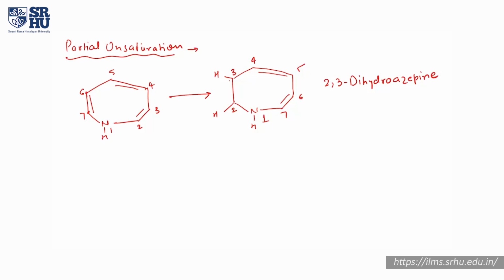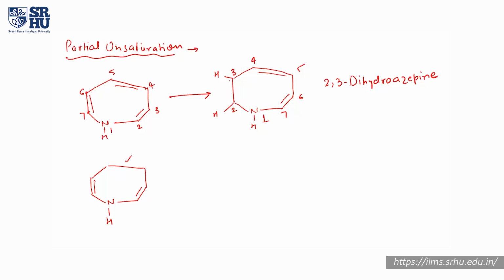So when there is unsaturation absent, if it is partially saturated, we have to give the positions where the double bond is missing, and say that there are 2 more extra hydrogens attached to it. Let us give one more example of this azepine. Let's say the double bond lies over here. Now the double bond is removed from this position. Now what will be the name given to it?